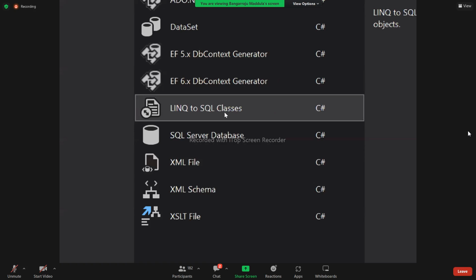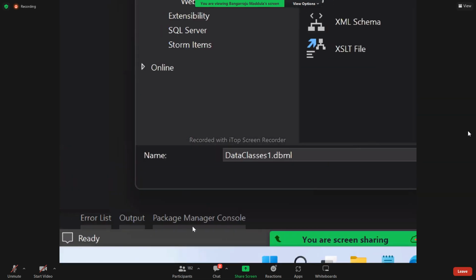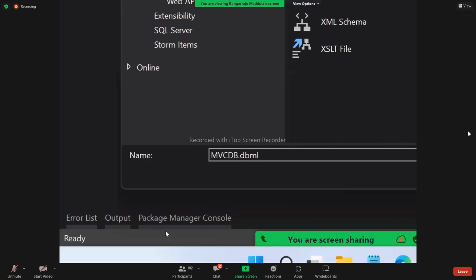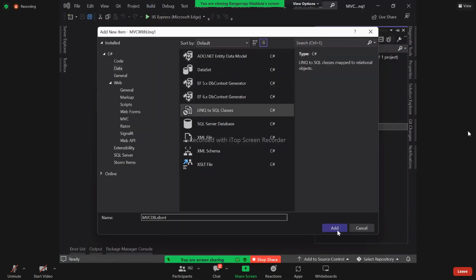What name? Any name here, no problem. But the recommendation always is to give the name of your database. What is the name of your database? MVCDB. Use that name only. Click on the add button.